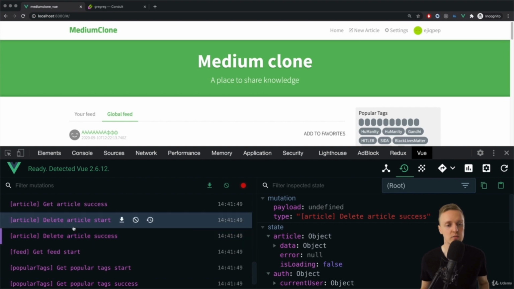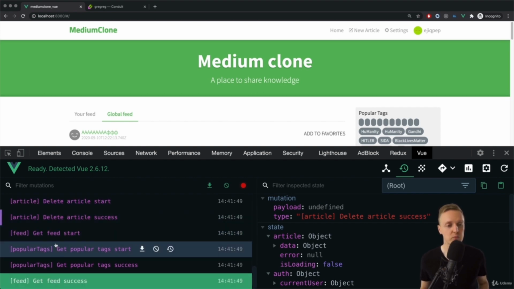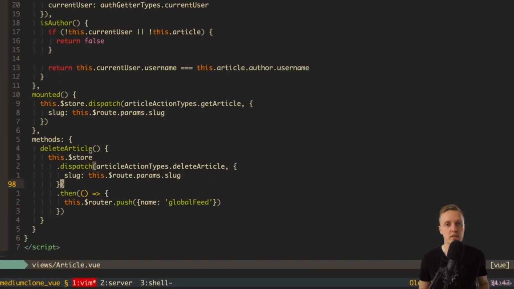So here are two delete article actions, actually mutations, and then we get stuff that we are getting from the home page. So actually we already created our delete article method, first in the Vuex, then inside our API, and now we used it inside component. So as always, it is quite easy with Vuex because everything is global and we can use it from every place.